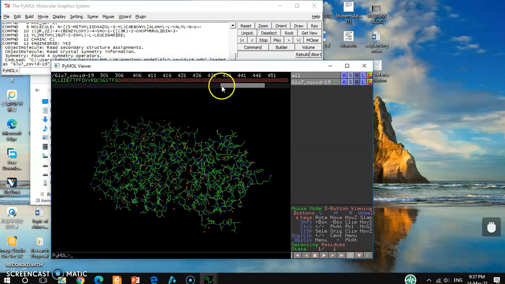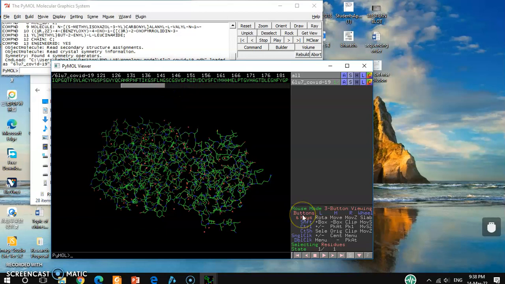So these parts, this red part, are not the amino acid part. This is something else attached with this structure. Whenever you conduct any protein docking, in that case you have to delete this kind of part. You have to keep only the amino acid residues part. So here you see till 305, around the length of this protein, and all of the amino acid sequence here.